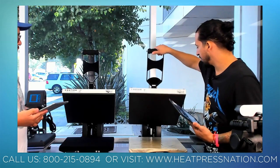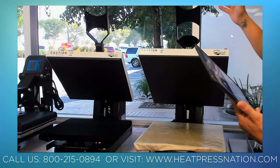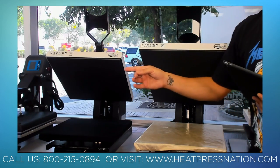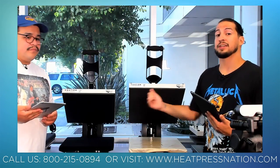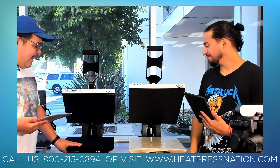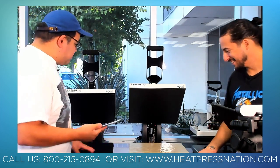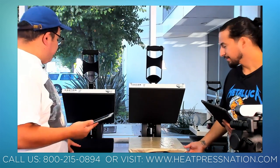The gas shock feature. But I don't know if you guys can hear this, but just a nice, smooth, controlled motion. Super awesome. Like the Black Series, this is going to be available with a manual and as the auto open release. Right. Now, originally, when we first launched the slide out drawer, it was only on the Signature Series. But check that out, guys. This is super awesome. The Signature Series has the slide out capability.